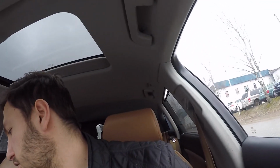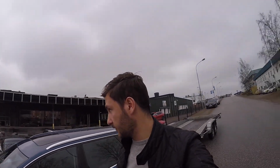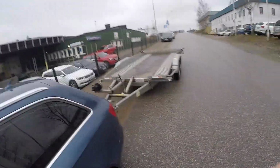So I arrived at my destination. I surely know how to pick car dealers, and if you always want the E36 and cars like that, they're sold by really, really sketchy people. So it will be fun to see how these people are. Bring a trailer, that's how you pick up a car, always on a trailer. But I don't know if I can film in there, but I'll try.